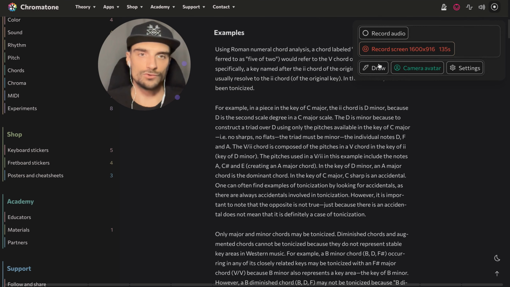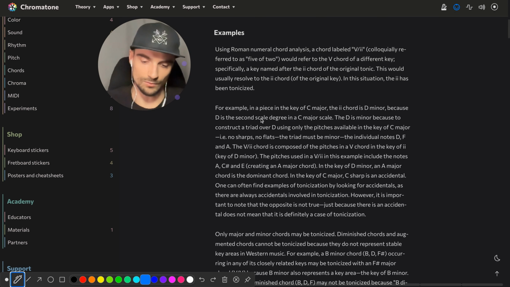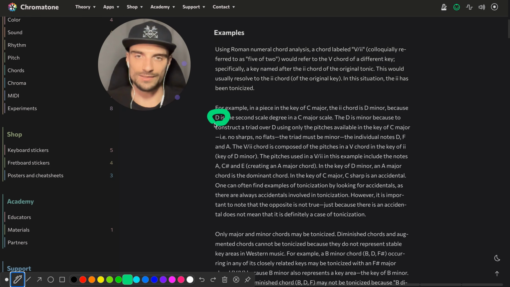We can even draw something here with our pen tool and say, this D. But Ctrl Z, let's play a D note on the keyboard. It would be the S key on the keyboard, and let's paint it.